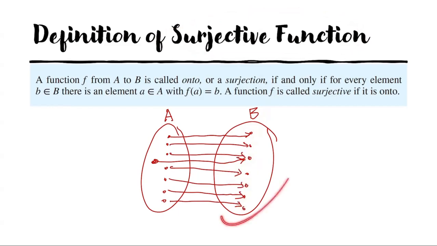So we know this is a surjective function. But if there is any element that did not have an input going to it, then it will no longer be an onto or surjective function. Okay, so with injective, we are focusing on the input: no two inputs can go to the same output. Whereas onto is where we look at the output, to see if there is an input going to every output.